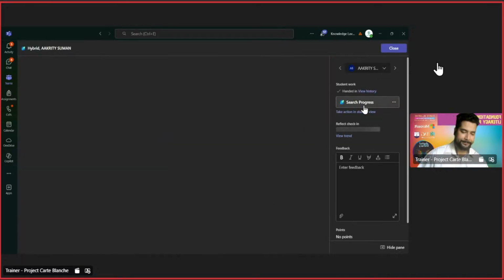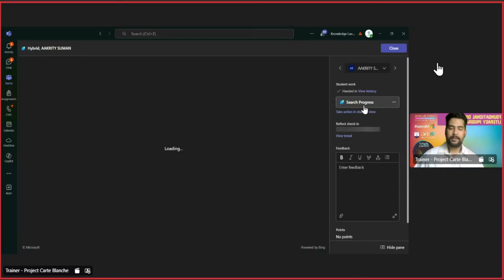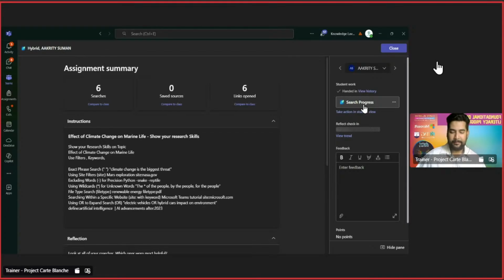Because there is a provision in the system, in the carte blanche projects, only specific websites will be enabled for the students to access. They cannot go to any unwanted websites which are not recommended for their age group, because you know that social media is allowed by many countries only after 16 or 18 years, and many companies only allow it after 16 years as per their privacy use. But students of age 10, 11, 12 also create their social media accounts and try to use them.